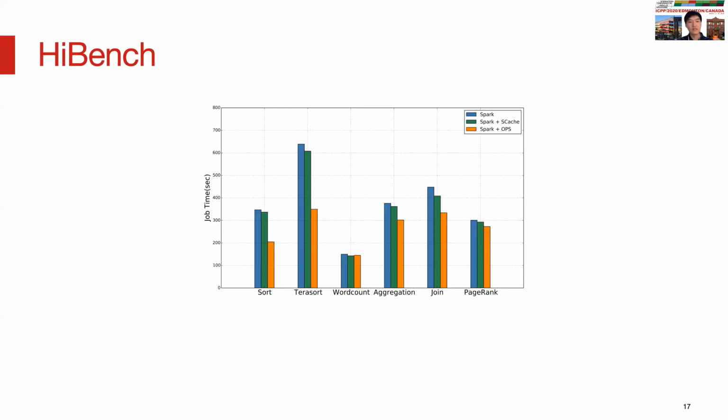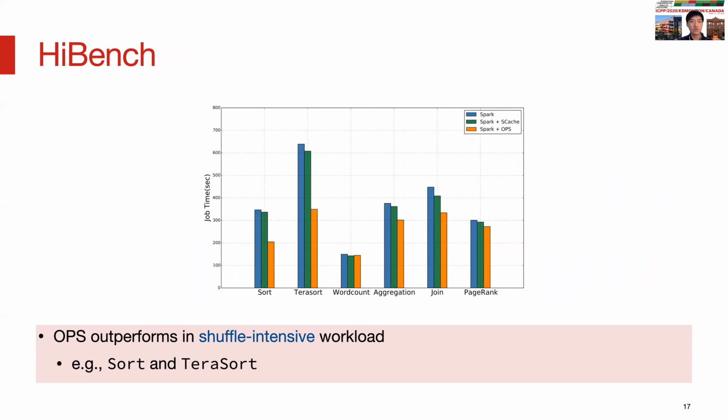To verify the usability of Ops optimization effect, we use various data tests of HiBench to evaluate the performance of Ops. We can discover that except for word count and page rank, Ops-optimized Spark can achieve excellent performance optimization. This is because word count and page rank are not shuffle-intensive jobs due to the characteristics of the workload. In applications where the shuffle phase accounts for a larger part of the total execution time, the optimization effect brought by Ops will be better.